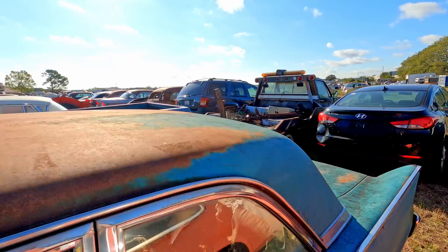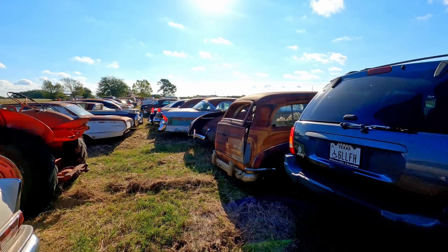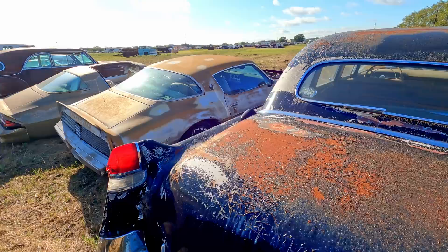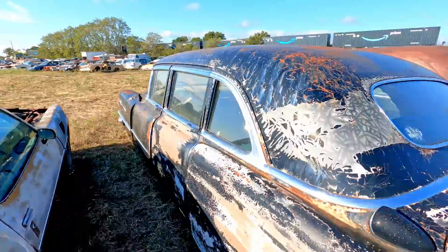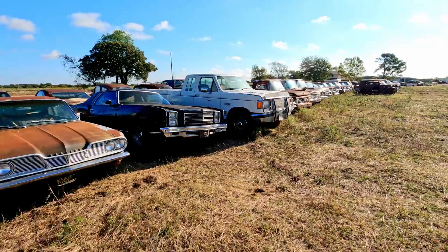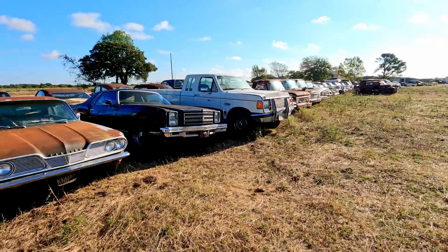I've got to head to another antique salvage yard — not nearly as big, but still pretty big — up in Oklahoma after I leave here. And I do want to get home before midnight tonight. My home is about eight hours from me right now. I do want to check these Cadillacs out though, these professional cars are neat. I've sold a few through the years but I've had better luck arting them out instead of parting them out. They've got the people, the manpower, to sell the parts and pull the parts, so they've got a lot more advantages than I do.